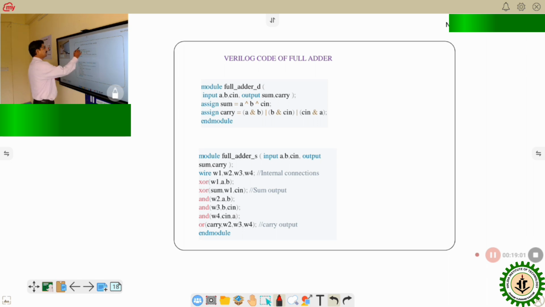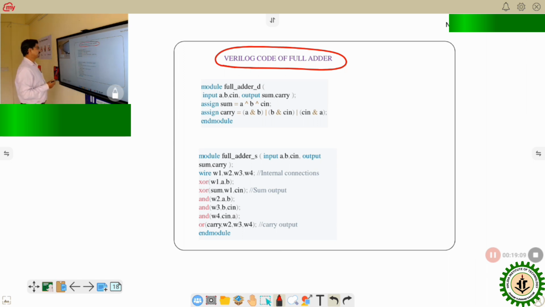Now I have also given a very long code for any type of full adder circuit. Here we define the module full adder, where module is a keyword, and within that the three inputs are A, B, C in, and the outputs are sum and carry. This is a behavioral style module.